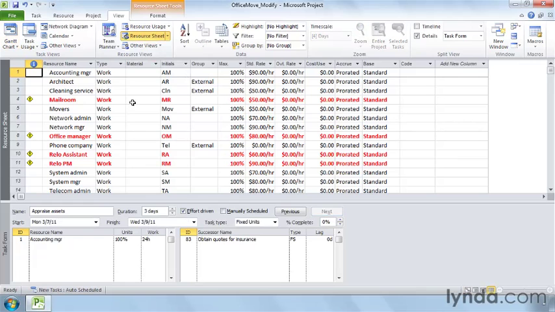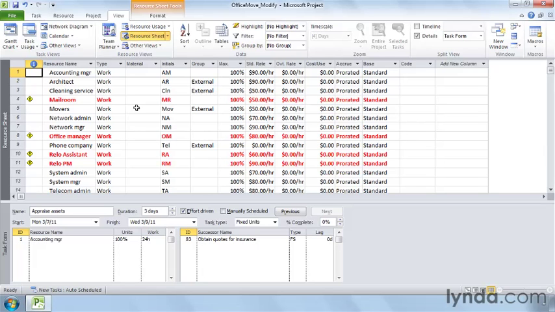If a resource is over-allocated even once, the text in the Resources row is red and bold, and the Indicators column contains a yellow diamond with an exclamation mark. In this view, you can see how many resources you have to work on, but you can't tell how much balancing you'll have to do.